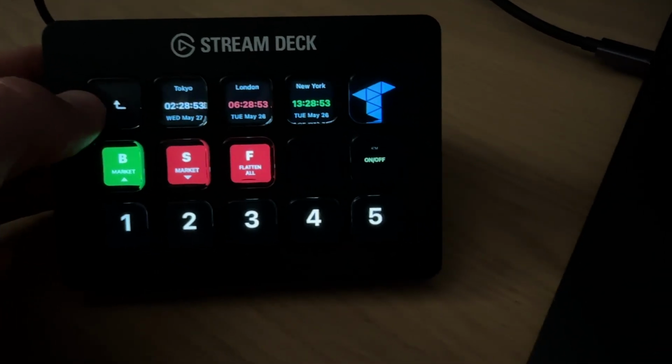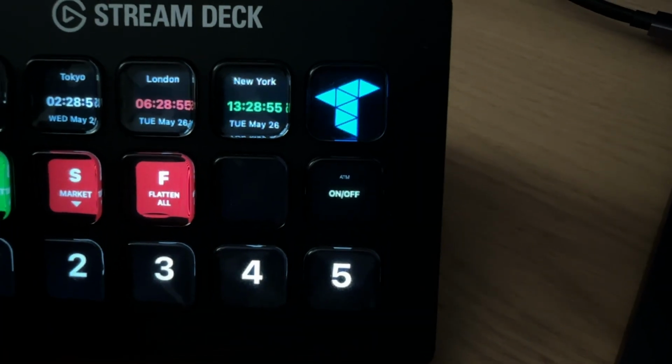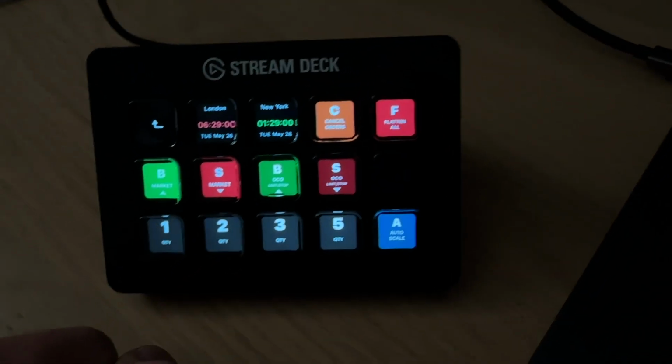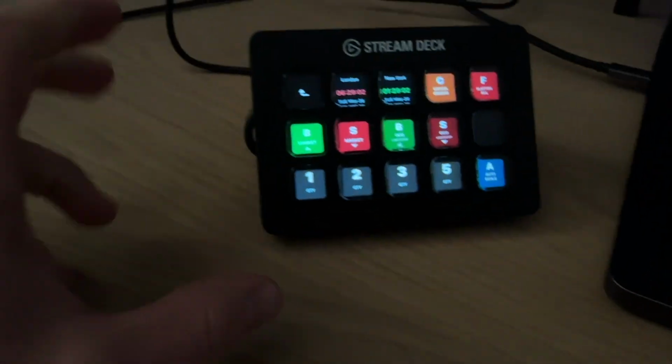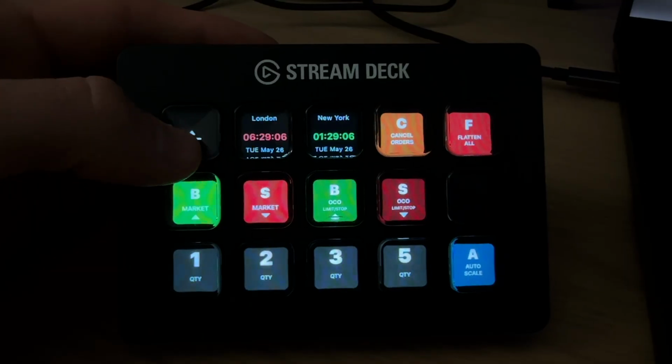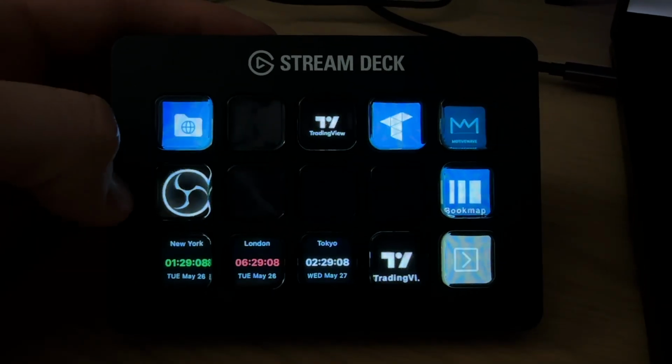So there are a few different options of Stream Decks. They get more expensive as there's more buttons. This is the cheapest one, the one with the least amount of buttons. And honestly, there's no point to get more buttons, I don't think, and I will show you why in the software. But this has been an amazing tool for my trading style, and it has already paid off itself very quickly.